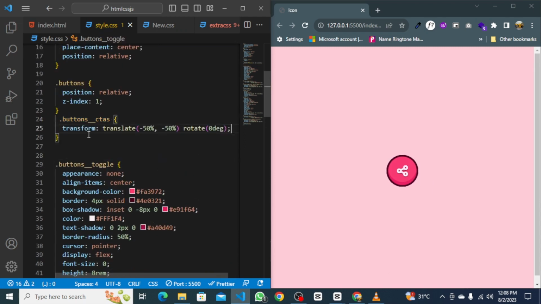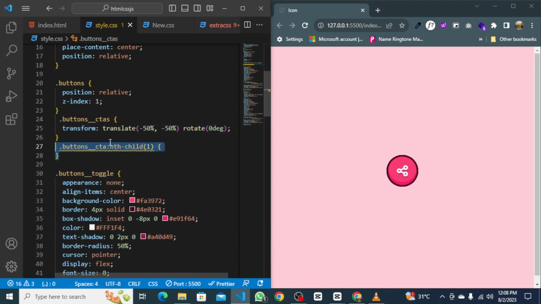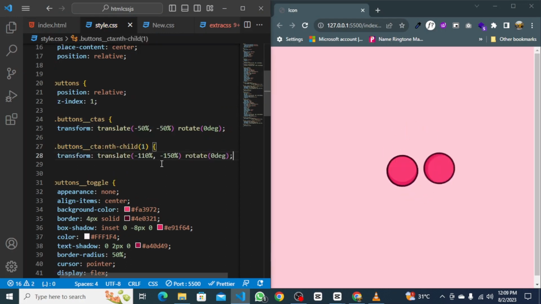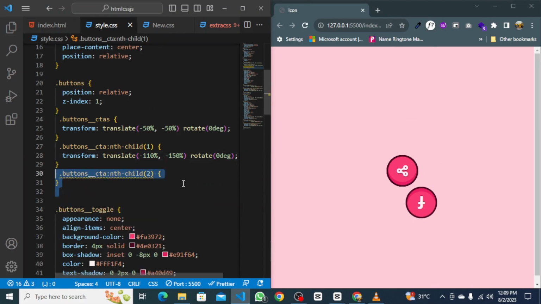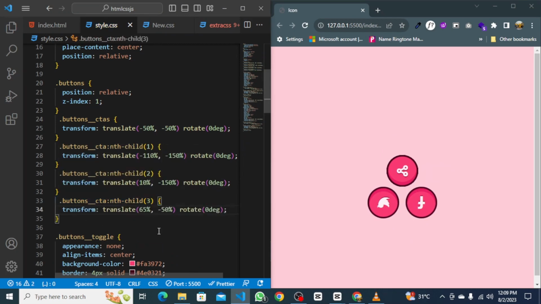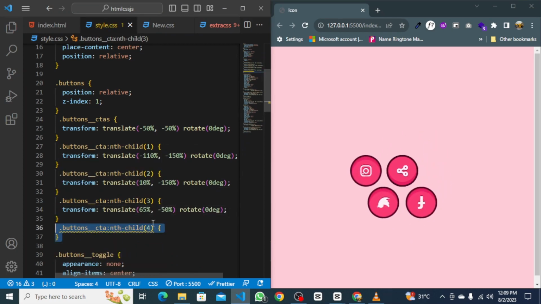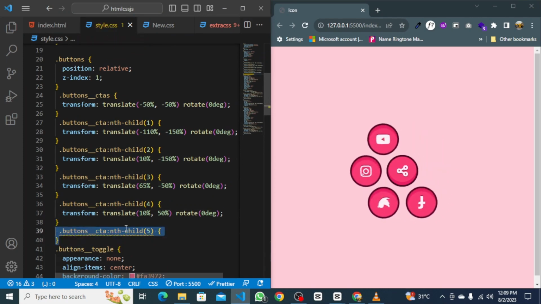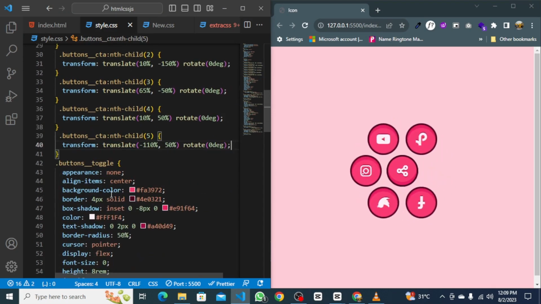So this is our first class, button-cat child 1. It will be translate x-axis, y-axis and rotate 0. Then child 2, child 3, child 4 and child 5.